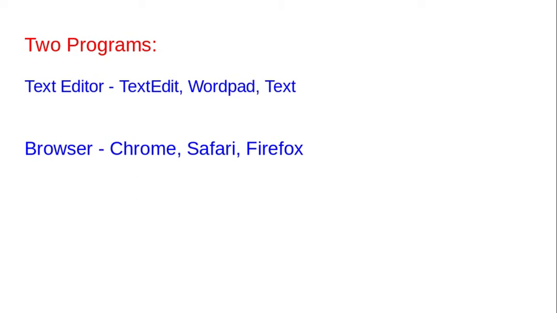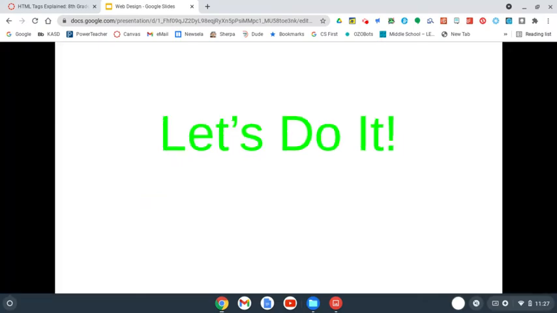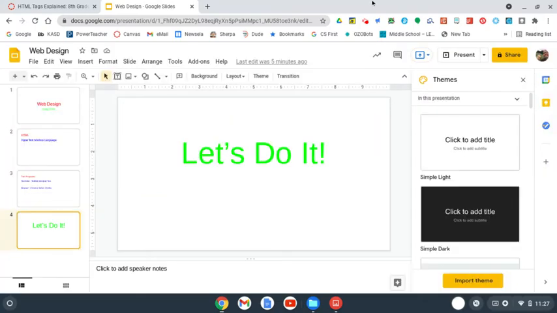So what we're going to do today is first we're going to create a sample web page together. Then you will create a different web page, a little simple web page on a topic you choose. All right, so that's what we're going to do. So I'm going to leave my presentation, and I'm on my Chromebook so you can follow along.